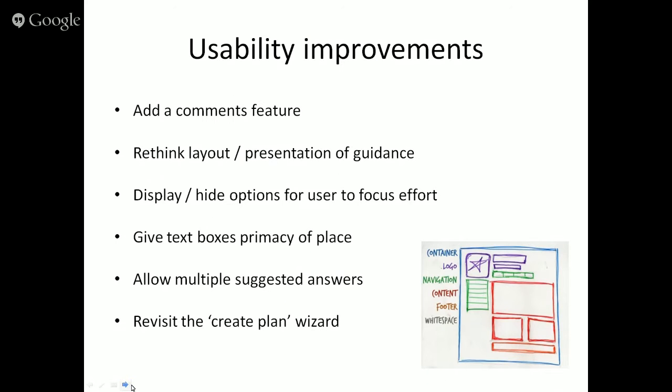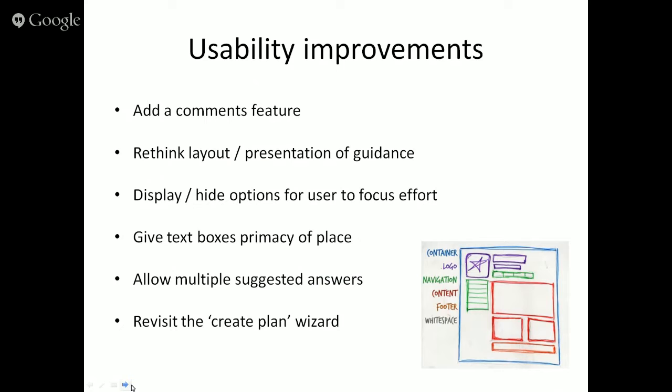So in terms of usability improvements, when we had our first user group session, we ran through the ideas for the roadmap, and usability improvements were the top priority for the people within the user group. And that was really with the rationale that we want the tool to be as easy as possible for end researchers to be using. So one of the features that we've just recently added is a comments feature. This is to help researchers collaborate when they're co-writing the plans, so they're able to leave notes and pointers for one another, ask them to check certain things in that response.